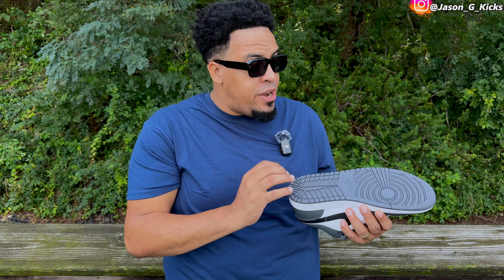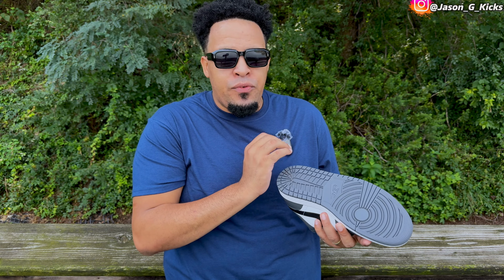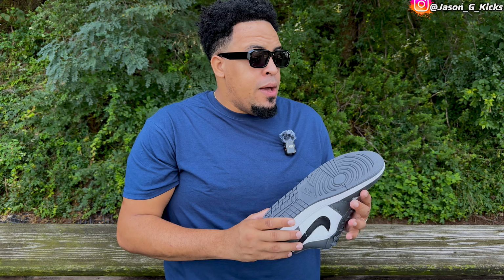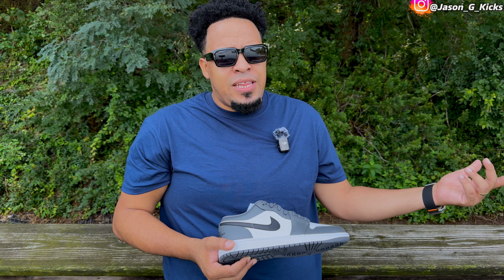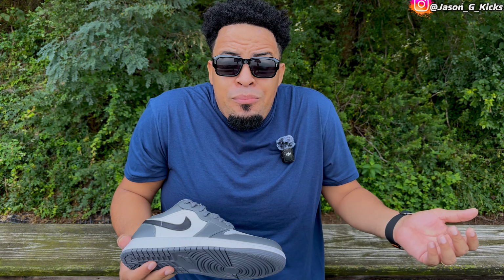You know, after a few wears, I think the outsole is still gonna look good and it's gonna be really easy to clean and make these shoes look like new again. But the shoe's gonna get dirty anyway. That's not something that I think you should worry about because remember, it's a pair of shoes and shoes are made to be worn.